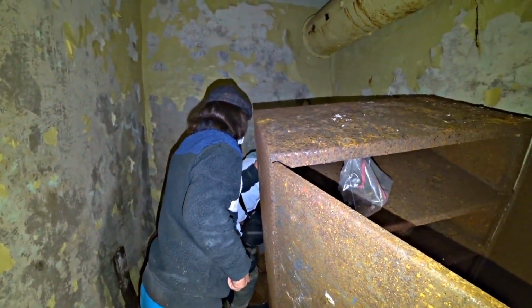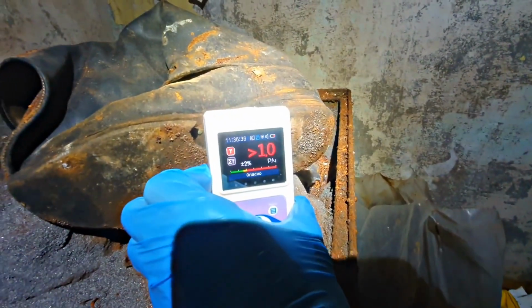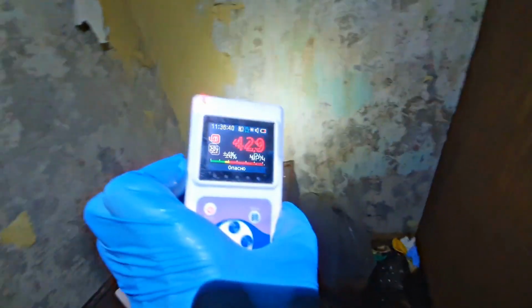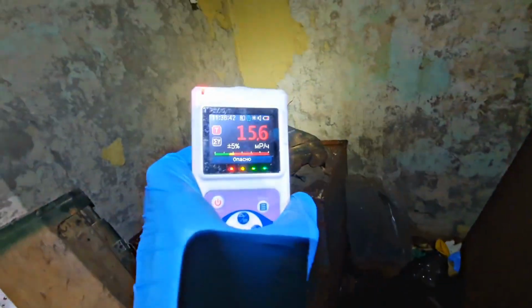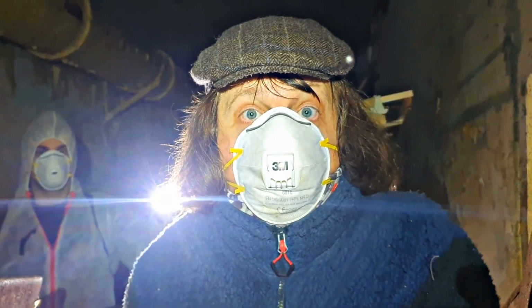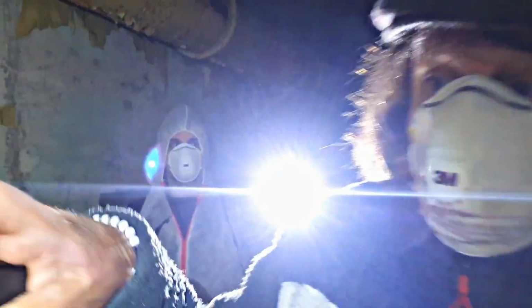This is really a boot. It goes off the scale. I haven't touched it yet, and already for 1,000,000 microroentgens it is off scale. And what is this boot doing here? Don't know. I wonder what kind of fool brought this boot here. I don't know who did it, but this is really stupid. Why isn't it disposed of? They know what's going on here.